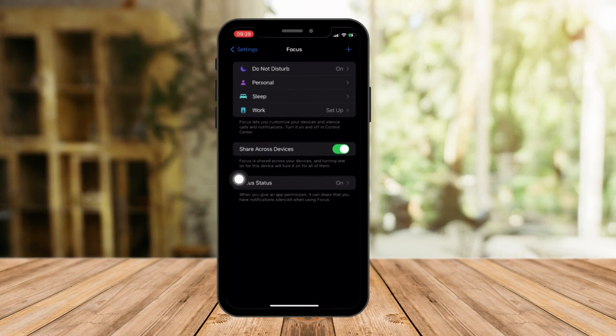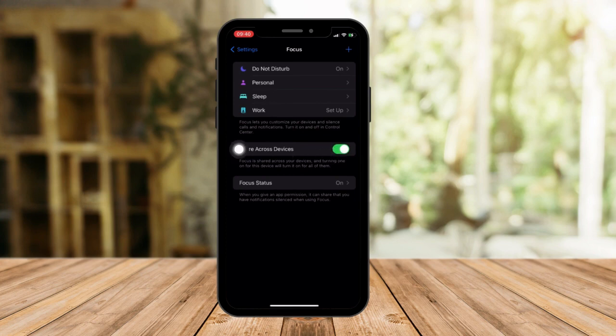Next one is that if that's still not working, make sure these three other modes aren't enabled. Make sure they're disabled because they might be conflicting or overlapping with Do Not Disturb. Make sure you do that one. And third one, this button right here that says share across devices, make sure this is toggled off if it's not working for DND or Do Not Disturb. Since mine is working for Do Not Disturb, I'm gonna let it stay on.